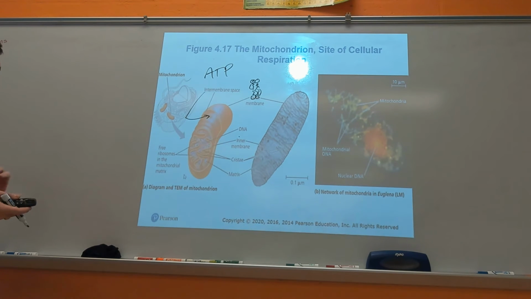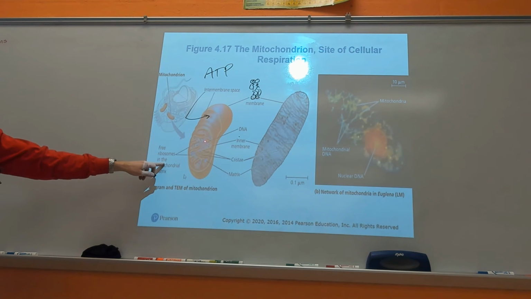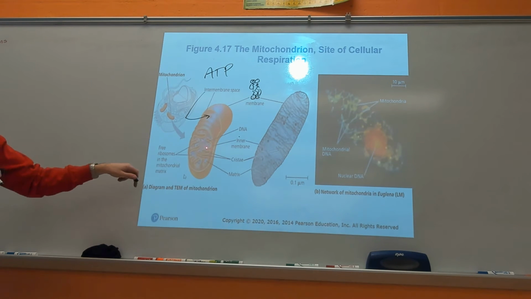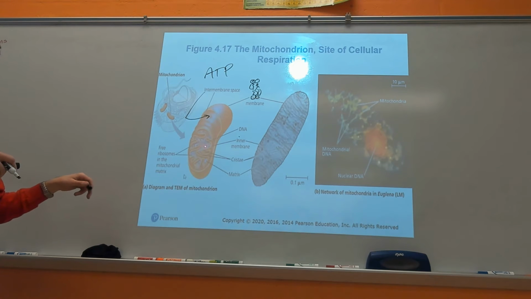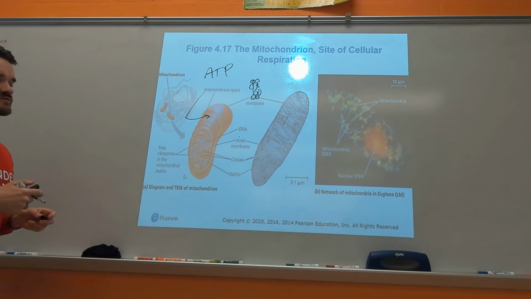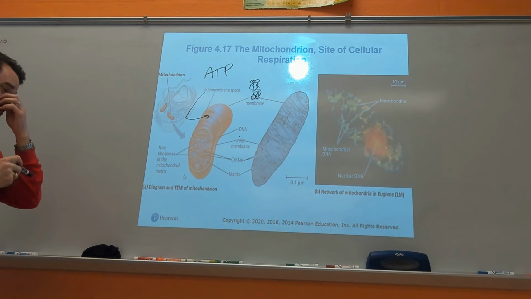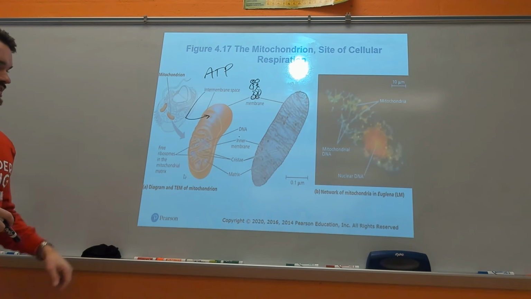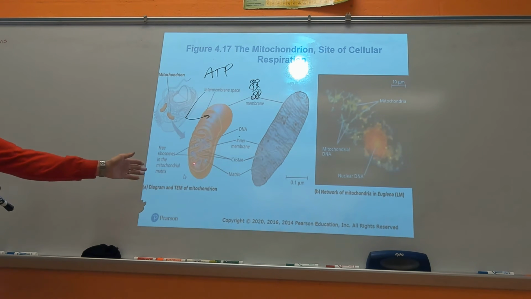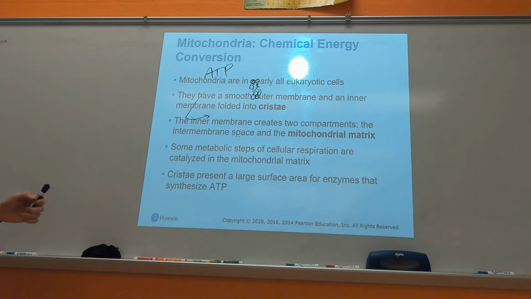It's not just a random thing that is just there. Notice the circular DNA there, and then you'll have those black or brownish dots. Those represent the free ribosomes. So again, the ribosomes of the mitochondria will make proteins that stay in the mitochondria. And we'll call that the mitochondrial matrix. And then these folds that protrude into the matrix are called cristae. So yeah, make sure I got everything here.